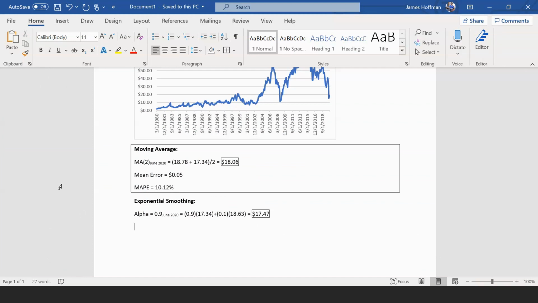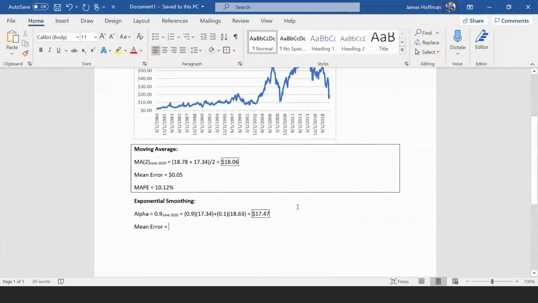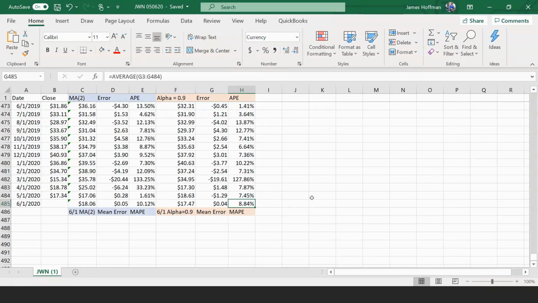So the mean error was 4 cents, and the MAPE was 8.84%.